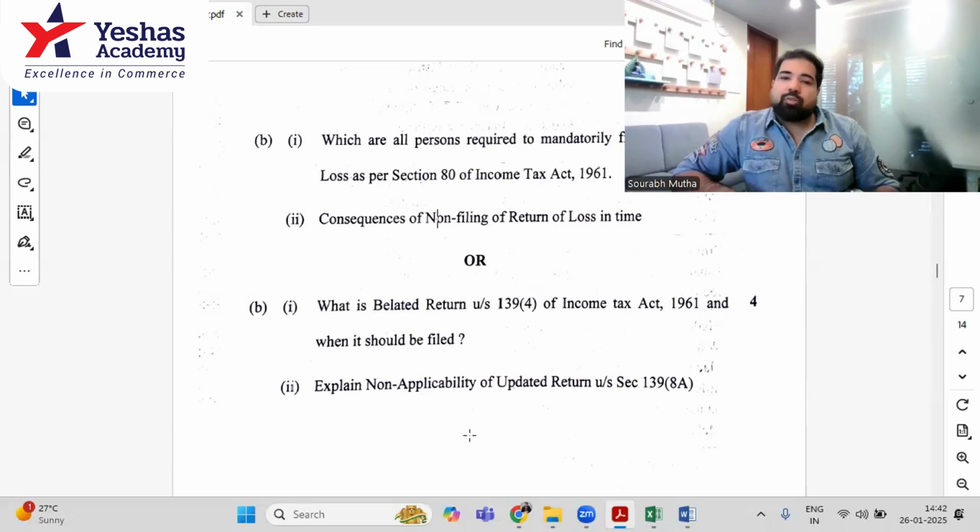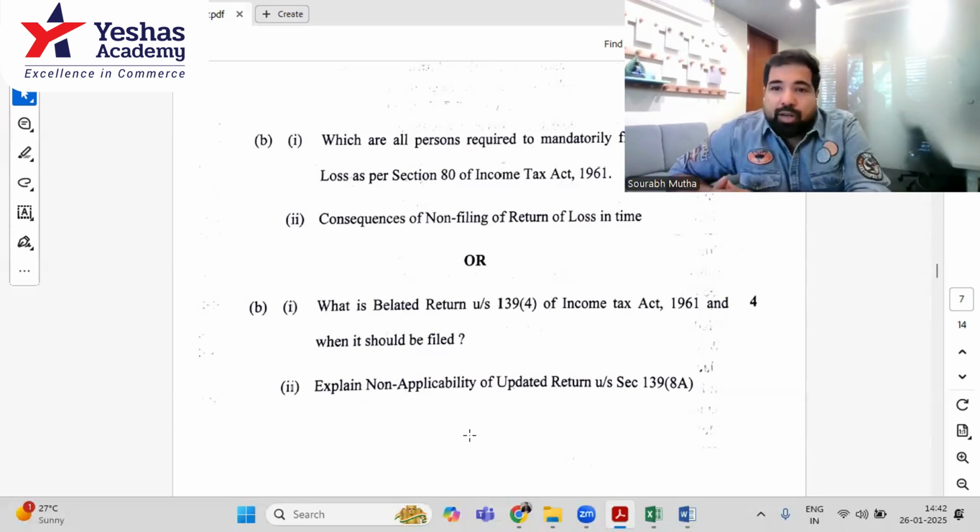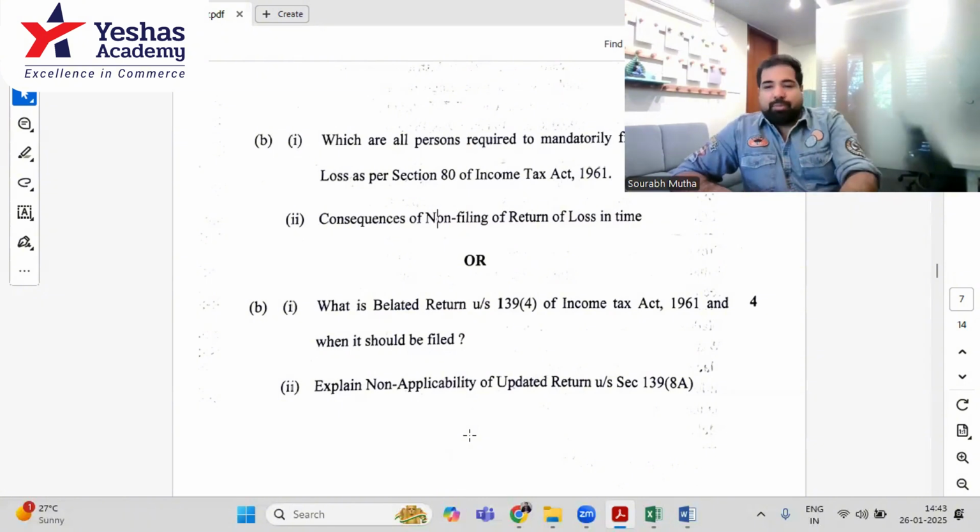See, the government says you're filing your return in the assessment year up to 31st December. But let's say after that you realize that you've missed out on some income and you've not shown it to the government, then the government gives you an opportunity to confess. So this is confession. And this confession can be done up to 12 months plus 12 months, that is 24 months after the assessment year gets over.